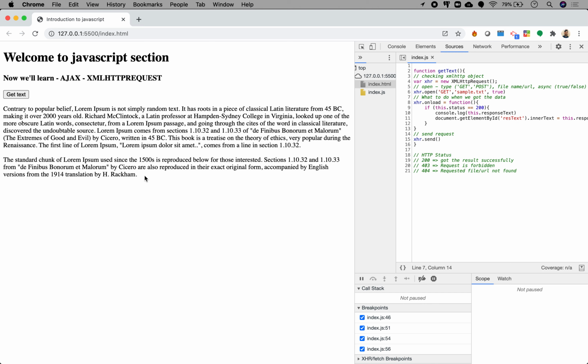We are able to get the data, and similarly we will be able to post the data as well without refreshing the page. So that is why it is really important.